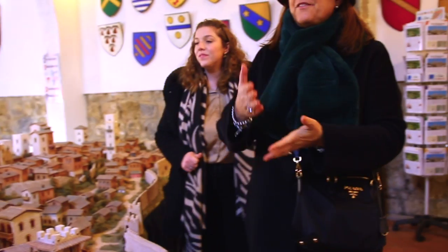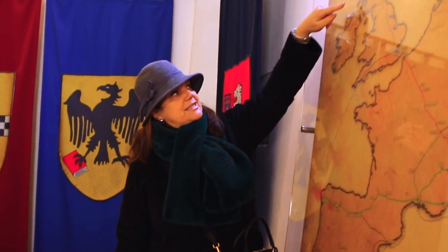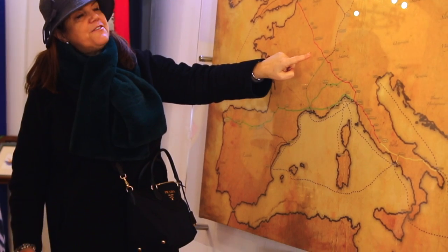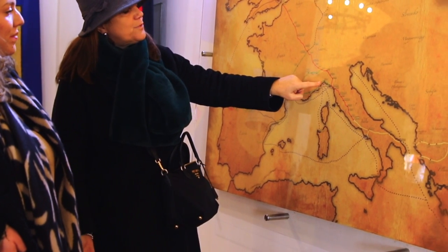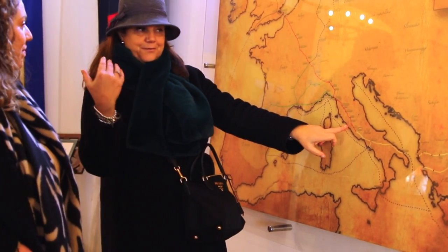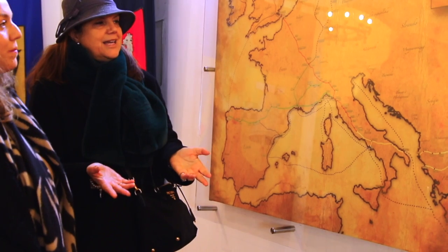And talking about the pilgrims and the Via Francigena, there is an interesting map here. The pilgrims started from Scotland, Ireland, and England. They gathered at the famous Cathedral of Canterbury, and through France — Francia — they gave the name to the pilgrim route, Francigena, as we call it today. They all went through the Alps, and it was mandatory to walk through Tuscany — through Lucca, San Gimignano, Siena — before arriving in Rome. Time was not an issue; it took them years. They knew when they left, but they didn't know when they were coming back.